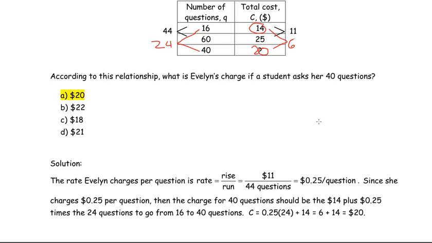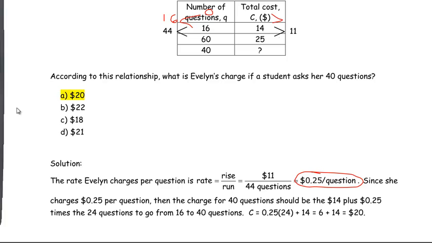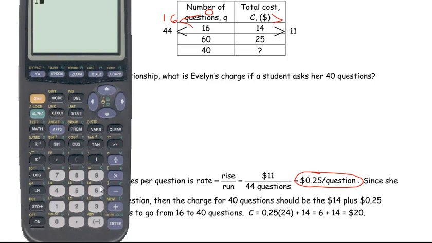Now we could also find the equation. We've already found half of it—that's the rate right there. Let's go back to if she wasn't asking any, back 16 here. If we go back the charge for 16 questions, 16 questions at 25 cents a question, we're going to go back $4.